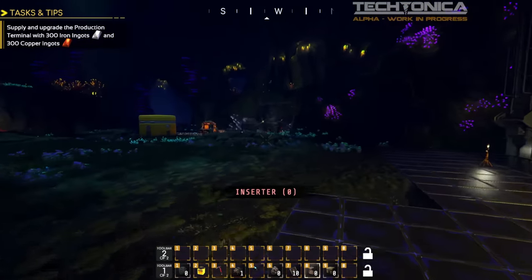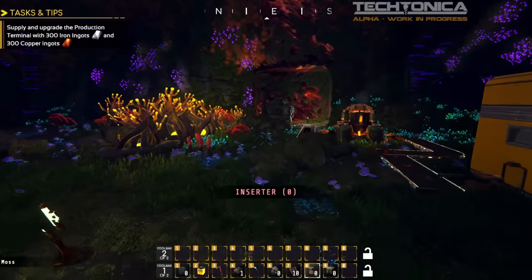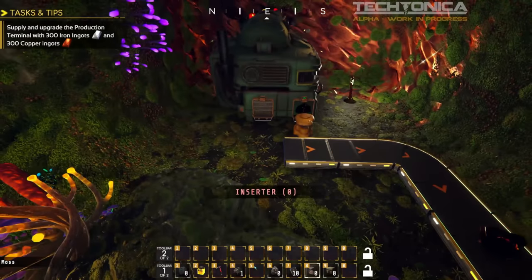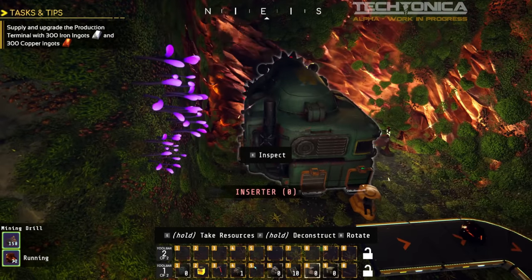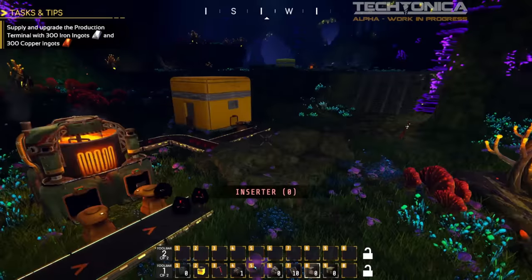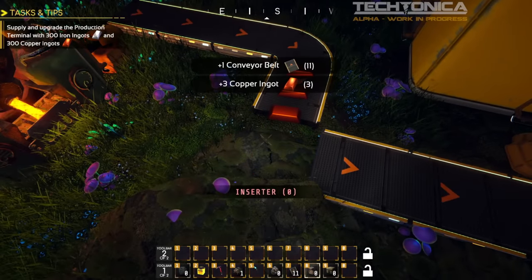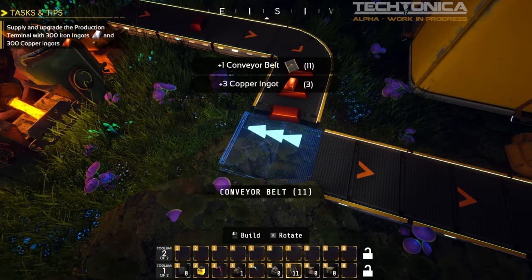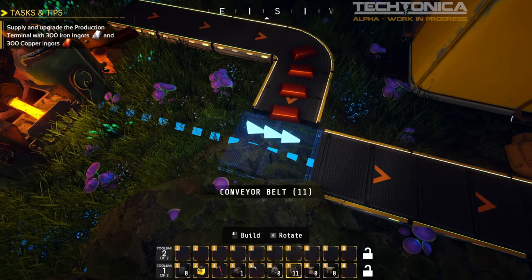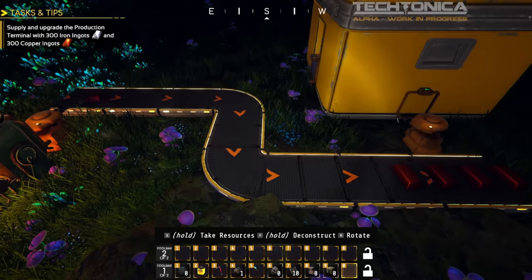That looks good. Now, like I said, we need to expand this out too. I'd like to expand the copper out, but I can't get another copper machine in here. Which is kind of unfortunate, but I mean, it is what it is, I guess. Oh, shoot, this isn't connected. There we go. Beautiful.